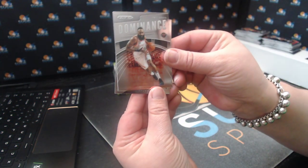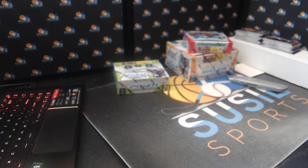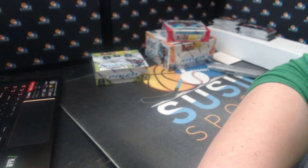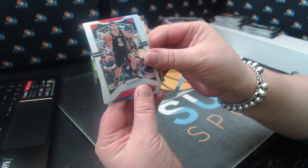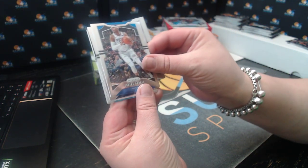Dominance insert. We're looking at James Harden. That's going out to the Rockets. Keldon Johnson on that one. Adjust this to make it a little more. Definitely a fan of Keldon Johnson for the Spurs. There we go. Yeah, I know that background's blurry. I need to get a new camera, I think. But I would rather you guys see the cards than the back. That's a cool looking card on Miles Turner.